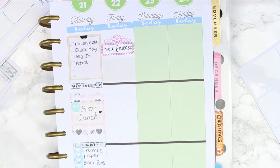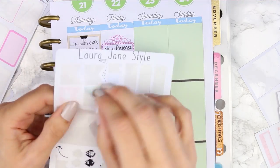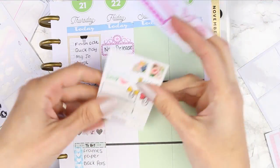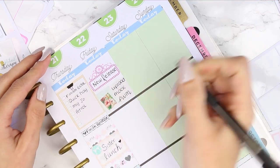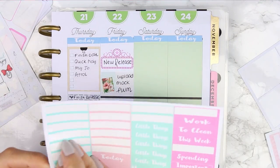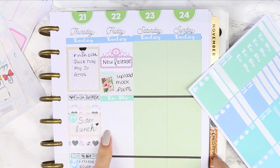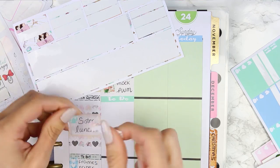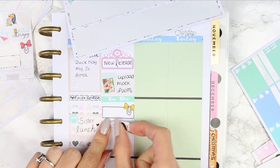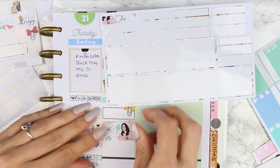I put a half box down because Friday is when I upload my mock plans, and I found a page flag in my bullet journal kit - I used the green one to pull in a little bit of green. On this freebie from Vintage Rose Studios there's a colourful planner with lots of green and pink so I decided to use that because the colours matched perfectly. Then for my to-do section I found a quarter box from the Vintage Rose freebie sheet with a little bow paper clip on it, which is kind of adorable.